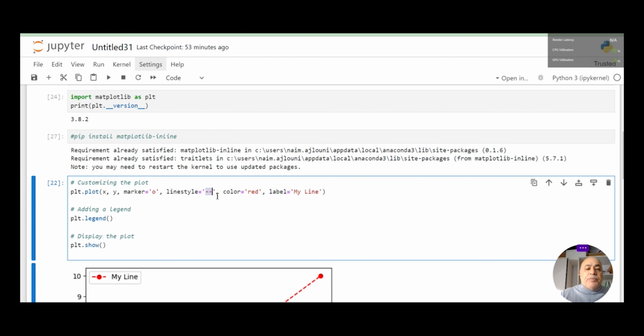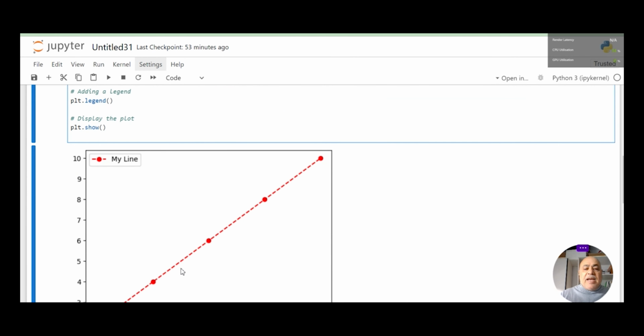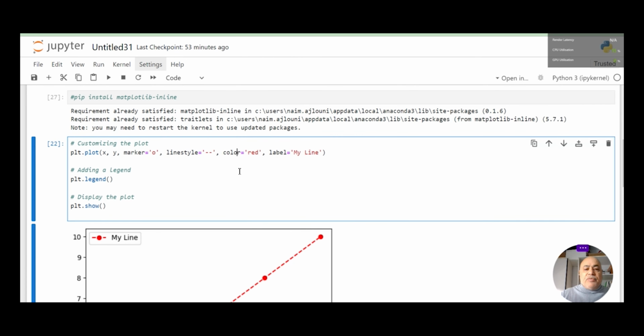In this case, I actually put a dashed line. And then I want to define the color of my line, because in most cases we are plotting a number of lines which represent different types of data. Or even the same data, but for different models or different data sets, and then we need to distinguish between them. Therefore, if I have two or three lines, I can define different colors for each of the lines. And then I actually added a label for the line, and I said it's my line.